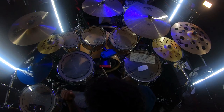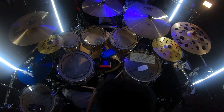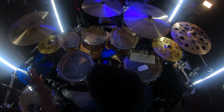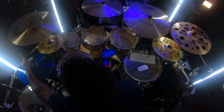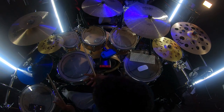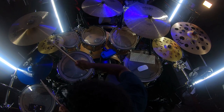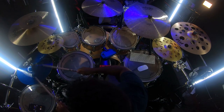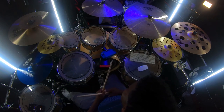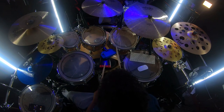It's just the heaviness of the hi-hat, my stand can't really take it. So sometimes when I'm doing this, it'll get loose like crazy. That's why in most covers you see me always adjusting this hi-hat, because the stand can't take this hi-hat. But yeah, man, this is it. Also, some dope cowbells. I added another one on here.